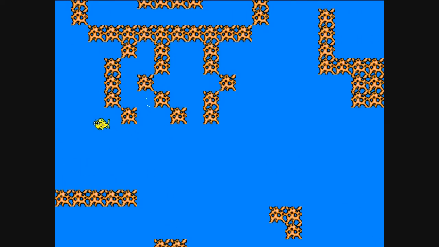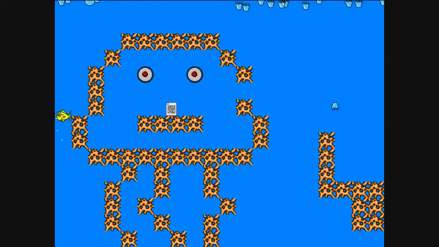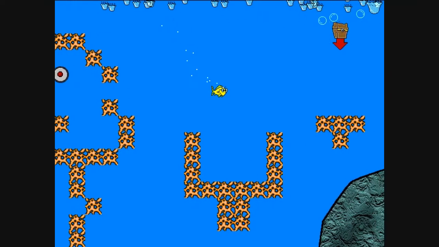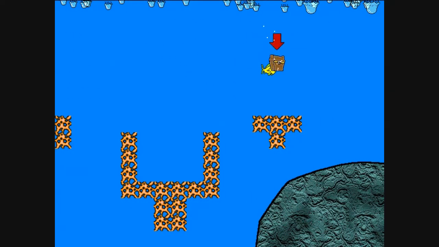One amusing thing that I forgot to mention is that when you kill an enemy, it floats upside down to the top of the screen, so by the end of the level, you have this mass of bodies up at the top.